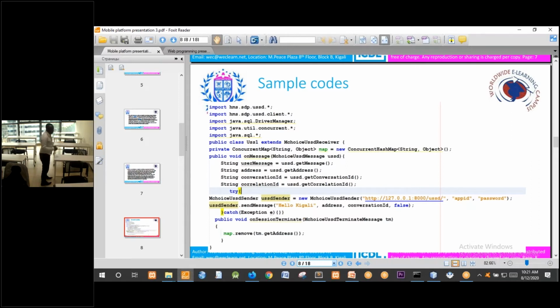So we have seen the list of software you need to run USSD applications. I gave you sample codes, and I'm again showing you those sample codes. As long as you have sample codes, after installation of all required software, you can now make any USSD application. Programming is easy. What is hard is setting up the environment. To set up the environment is the main task you need to do.